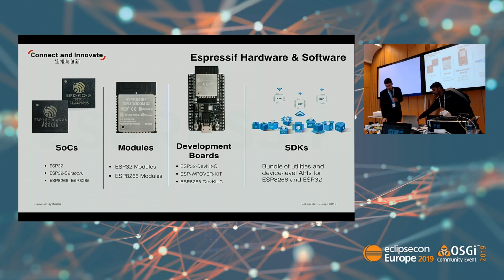There are more sophisticated boards, like for example, this one is a board which also has Ethernet connectivity. The chip has an Ethernet MAC and the board has the Ethernet PHY, and it also has a PoE module. So this one can be used for some kind of gateway applications for both Wi-Fi and Ethernet connectivity, and some other boards as well.